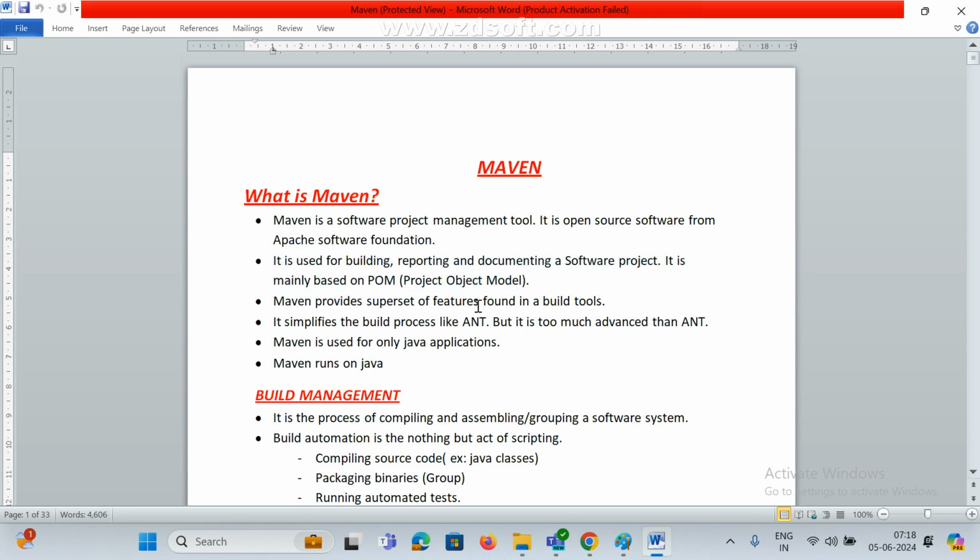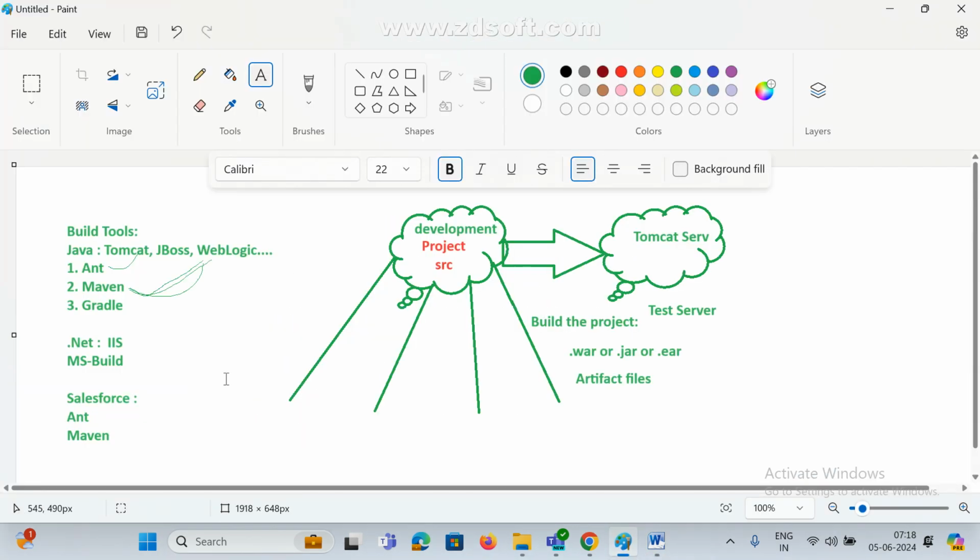Now see here, there is one main file available. What is that file name? pom.xml file. This is the core file in Maven, the pom.xml file. If you go to Ant, there is a file build.xml. In Ant, build.xml is the main file.